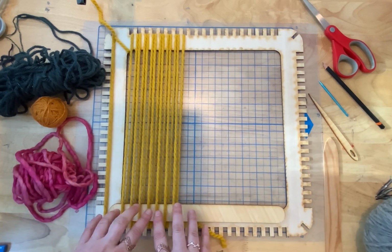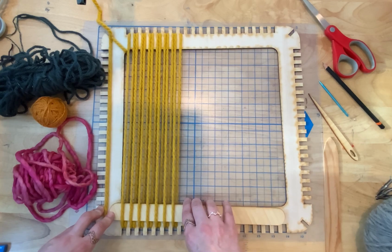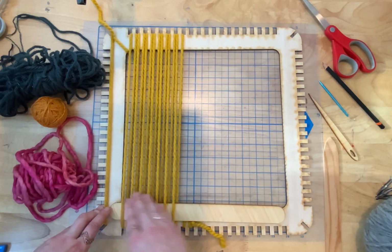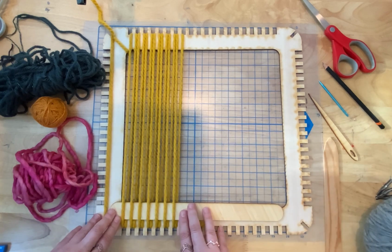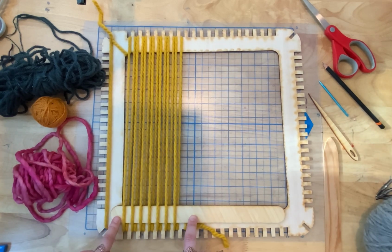And it's also very important to set up tension. So you could do this not even with a shed stick. It could be a popsicle stick. It could be a rod of some sort. Or again, it could be string that you tie off, but this is quick and easy and right here in our classroom. So I recommend using a shed stick.